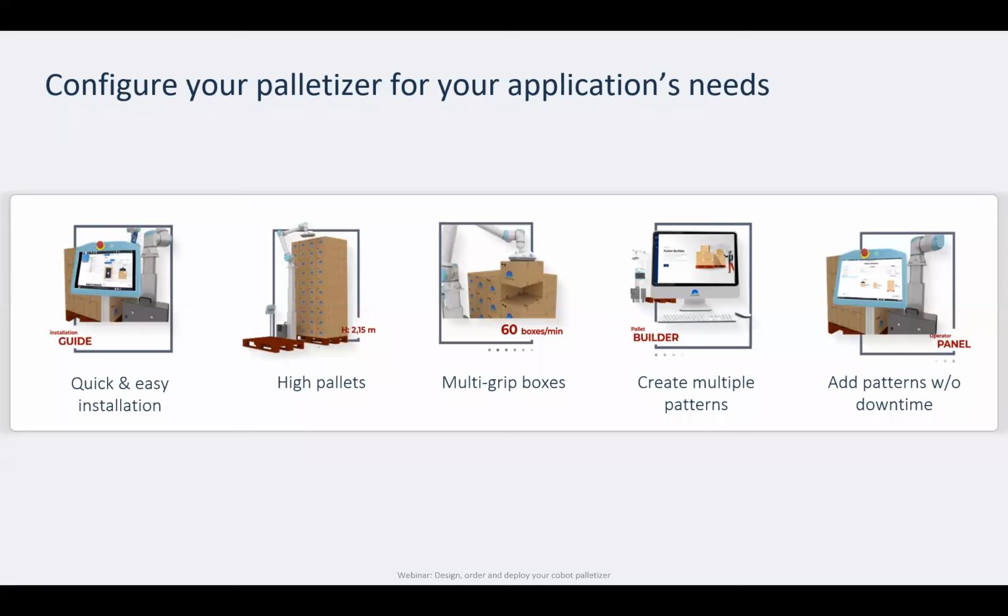Palletizing in general might seem easy to automate, but in fact, every project is a bit different and rather unique. Especially when you think of software for palletizing, it's a lot more complex and you have a lot of calculations and math included in it. So with Pallet, we tried to make software that's quick and easy to install. We put a lot of effort into the user interface to make it really friendly to use, so that you can set up the whole Cobot palletizer hardware and setup in one day, so that the programming is made really easy also for this do-it-yourself solution.